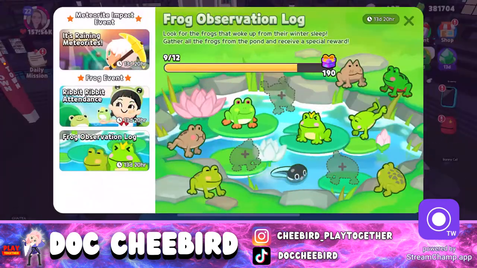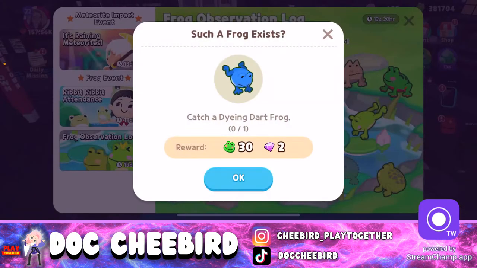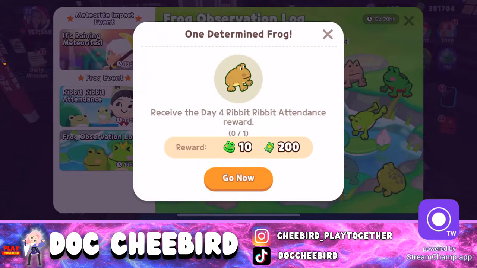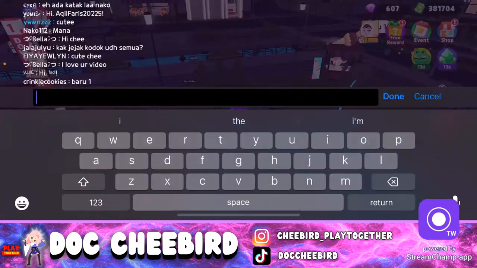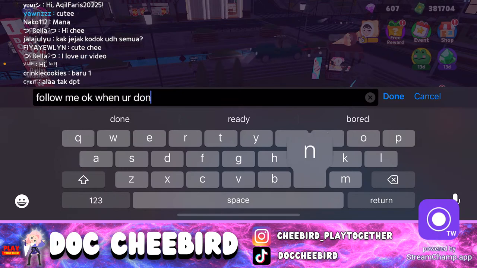Okay, so we just need three more. Again, we're gonna search for the golden frog, the dying dart frog, and receive the day 4. So this will be the last. We're gonna do that last. Follow me, okay, when you're done.